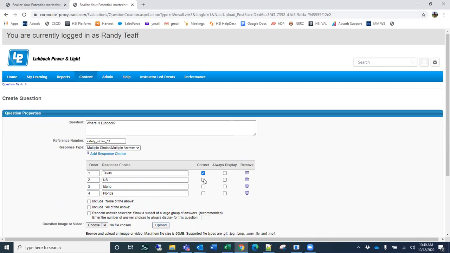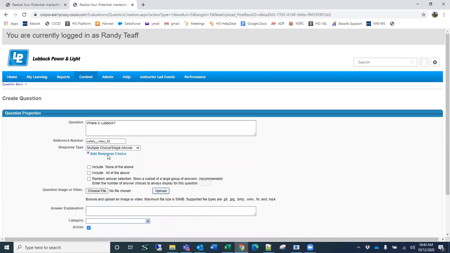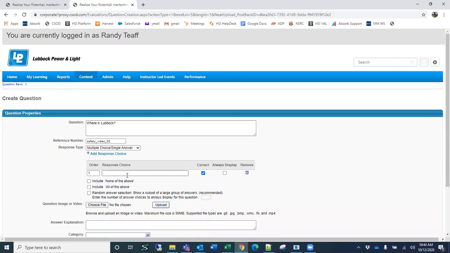And since we have multiple items that can be correct, we can select those two. But if we had single answer, it's going to change the formatting and make that go away. So add this again.